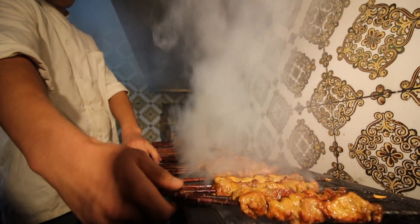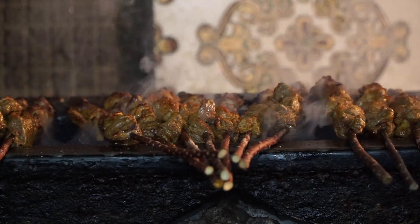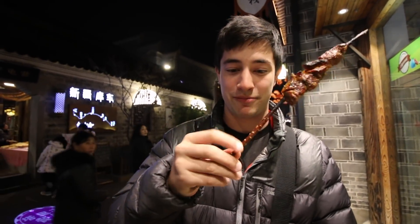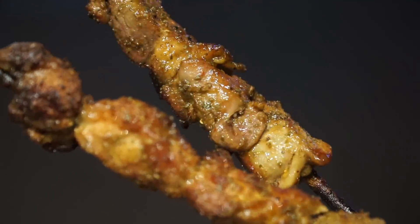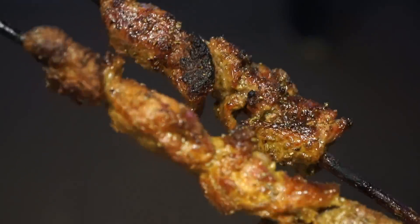We've ordered up our skewers of lamb — that was a really cool spot within this market, kind of hidden inside of a restaurant, and they're cooking those over charcoal. These look phenomenal and I can already smell the cumin coming off of that lamb meat. They're actually on some sort of tree branch — completely a legit stick. That is really really juicy lamb, kind of chewy though, not as tender as I was hoping, but it has such an amazing smokiness to it. That cumin just kind of coats your whole mouth with this really nice flavor, and there is a little bit of chili peppers going on in there too.